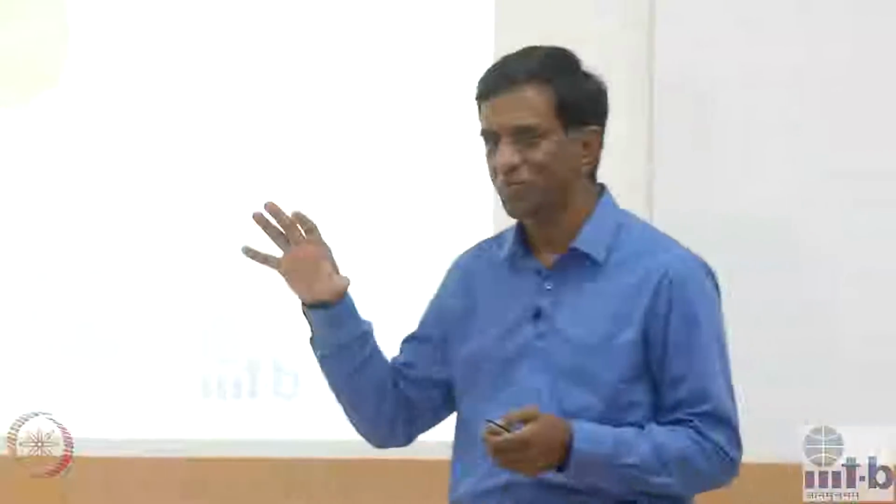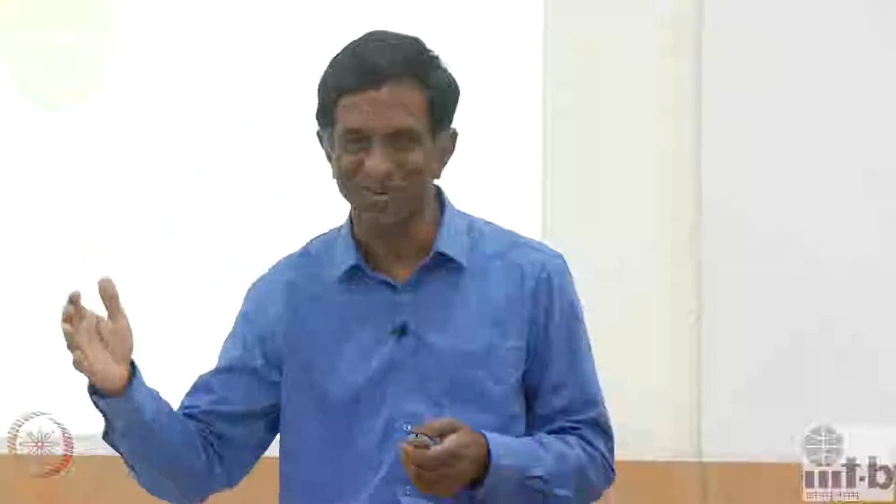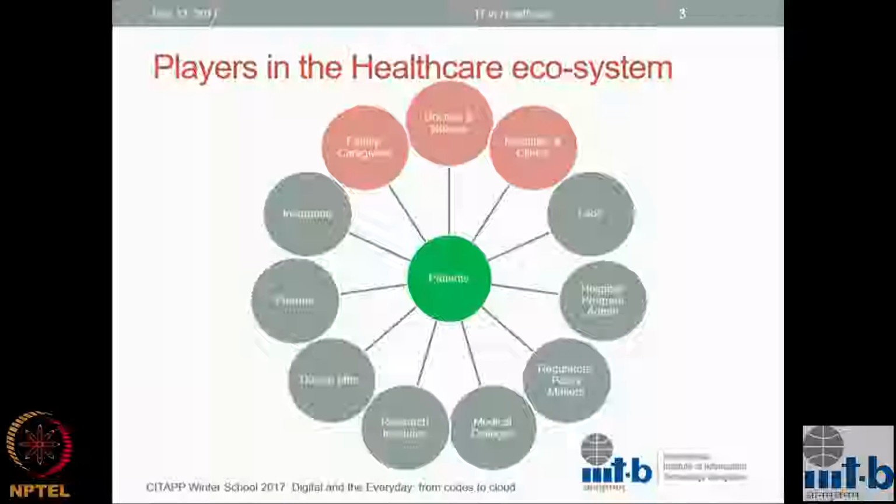Right? So actually it's a very complex ecosystem, and if you assume that the goal of healthcare is to improve health of patients, or ideally avoid having patients at all, but let's say there are patients, we have a lot of players who come into play in working on improving the health conditions of patients. And the patient probably directly deals with doctors, hospitals, and the family caregivers who are also important in this whole chain. But you definitely deal with labs, you deal with insurance companies, and as you go out, there are probably more indirect interactions that you have with people who are part of the system.